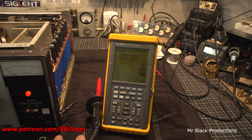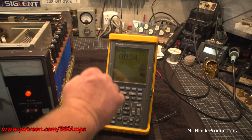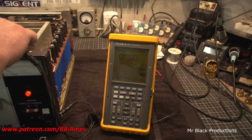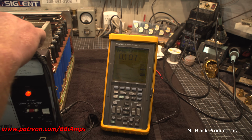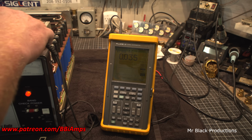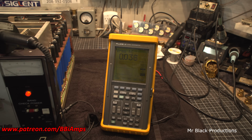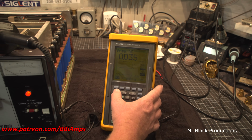We're not even probing anything at this point. We're seeing the same amount of noise. So there's nothing. I don't worry about it until I see a volt. Nothing.